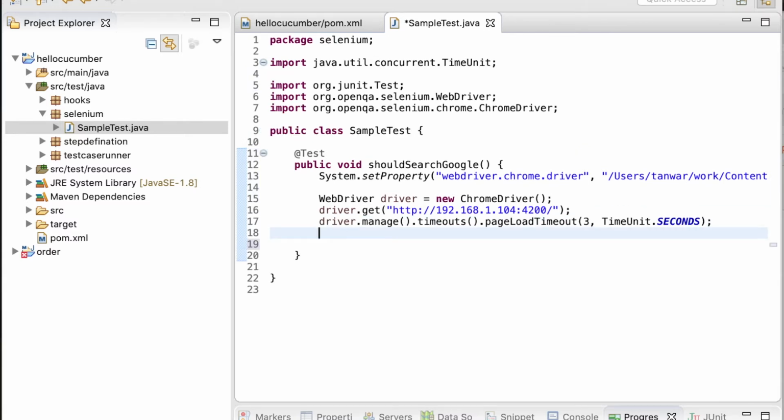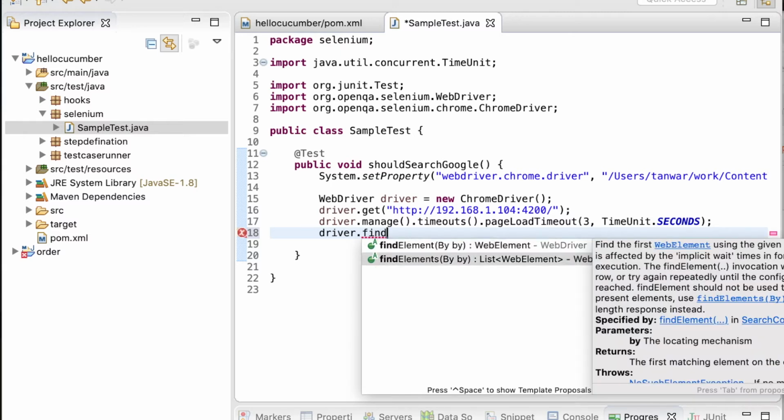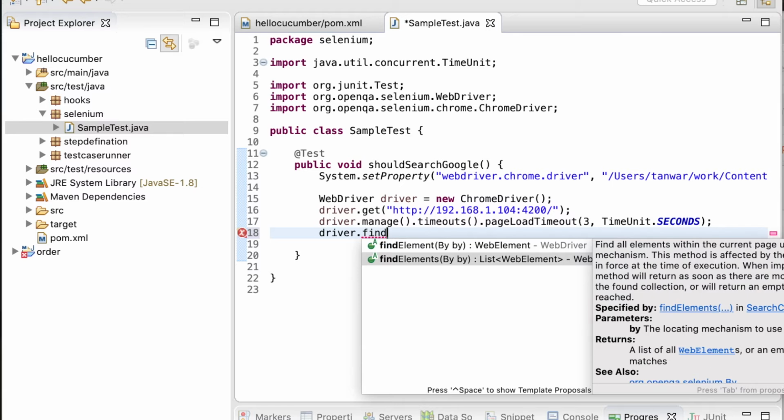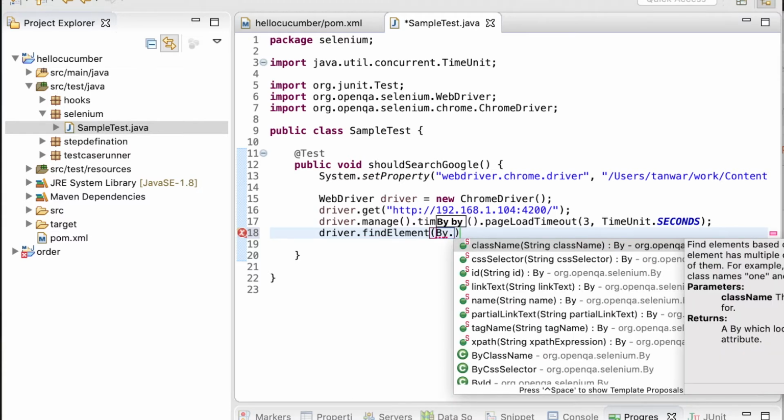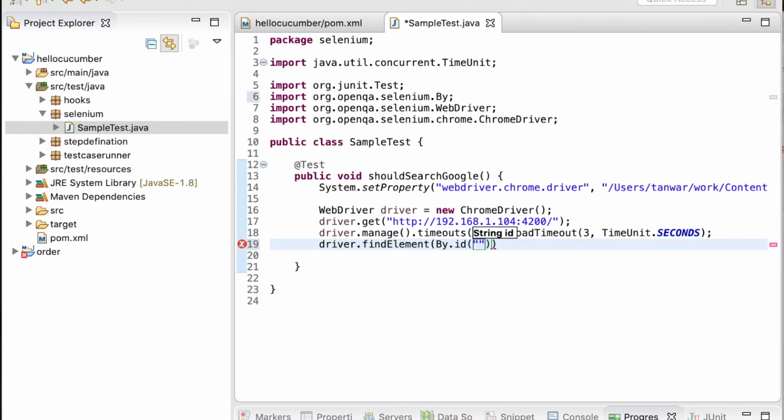Now we'll find the element where we can type the task name. We can take help of findElement that is available in the driver. There are findElement and findElements. findElement is used when we try to find an element by ID. Generally we get a unique, that is 1, element. And if we try to find by CSS or with a matcher that could provide you more elements, we use findElements. By.id, we specify the ID of the attribute here.